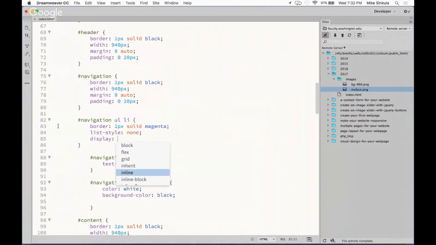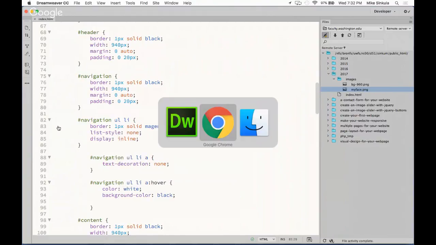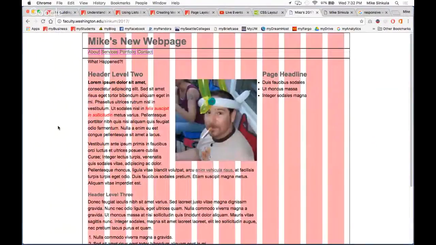We want to get them to sit next to each other. Okay. And then our anchor tags. But here's the thing. What if we want to give those height or width?